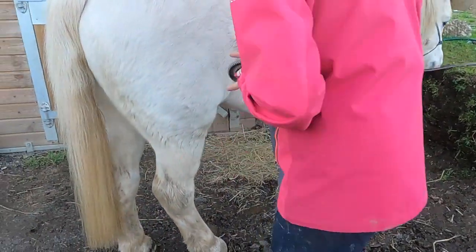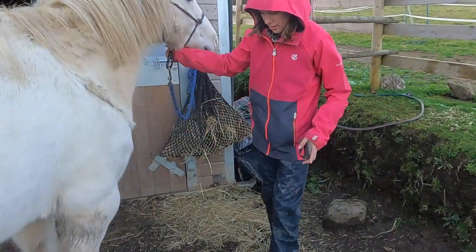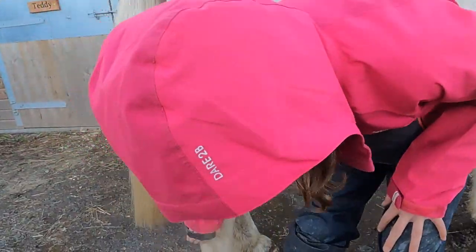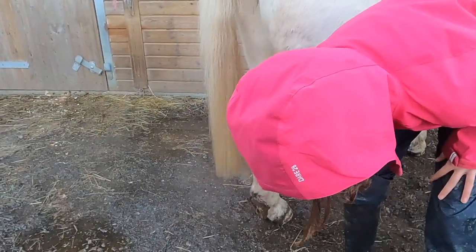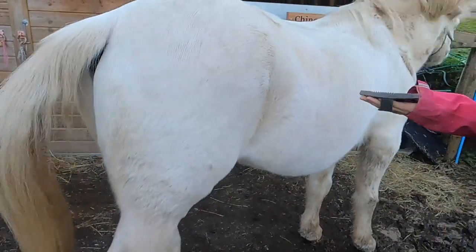Chino, he's just gone for a walk. I'm just going to back him up because I'm going to be standing, good boy, in the mud otherwise. So just here, this is really good for scraping all the mud off. Sorry darling. So this brush is really good.